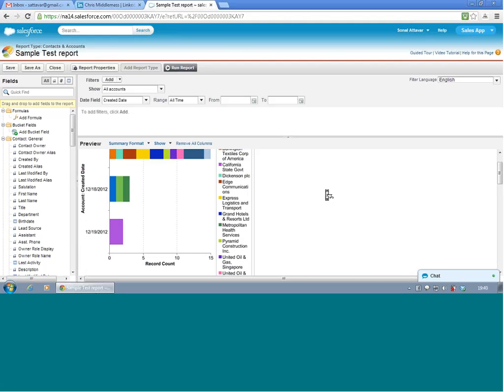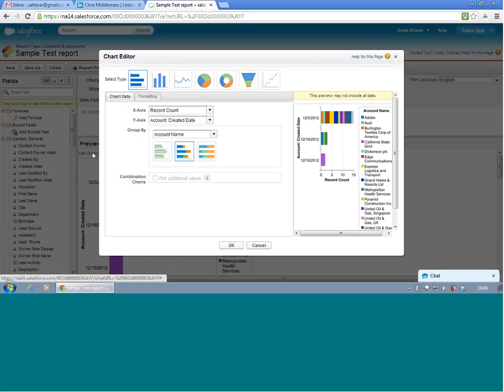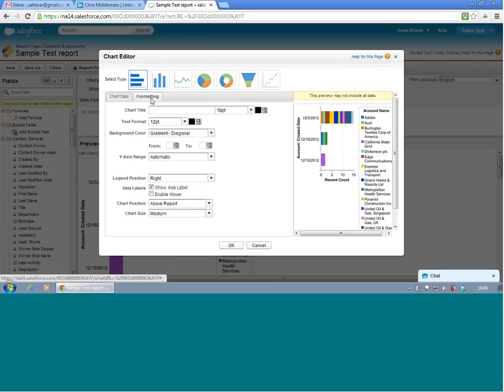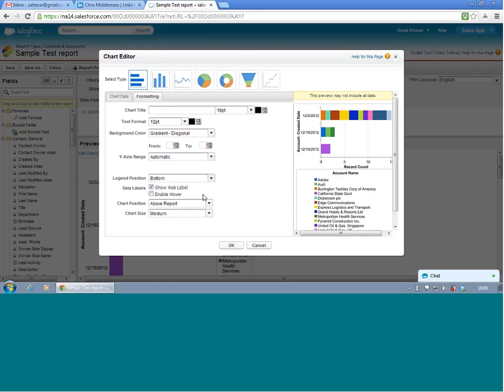Click on edit chart again. At the top right, there is formatting. If you click on the formatting, it says the legend position, there it says right. Click it to the bottom, and there is a check for enable hover.